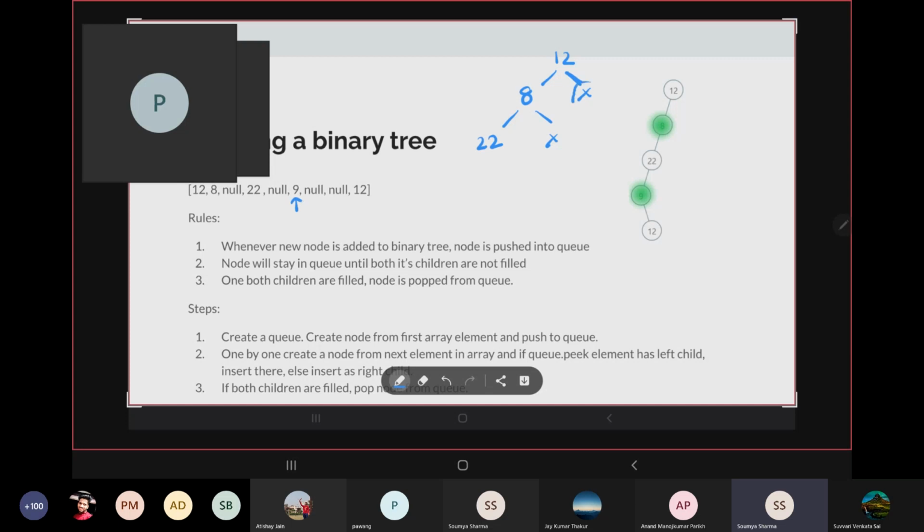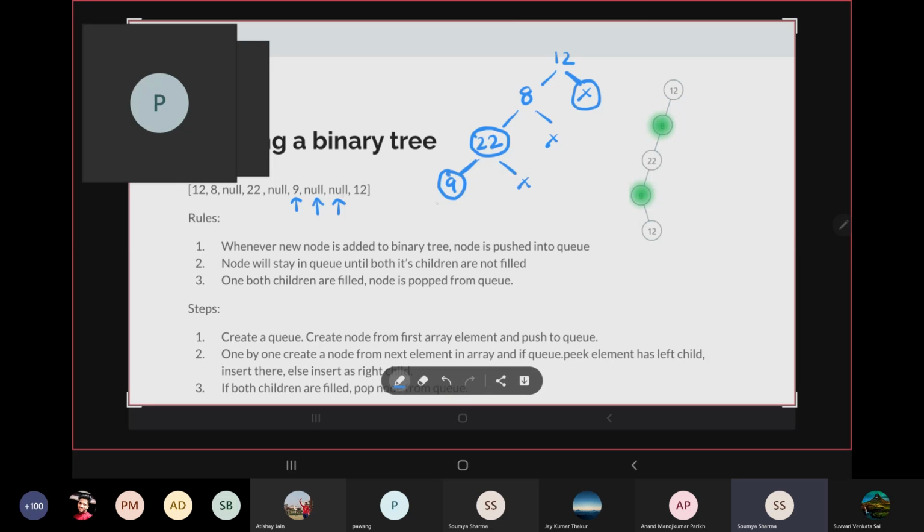But over here, this was null, so we can't set any children to that. So you go to the next available node where the left or the right child has still not been filled, and you start with the left node. So you fill 9 over here, right side null. Now again you have another null. So again, what is the last available node for which the left or the right child has still not been filled? It's 9. So we go there.